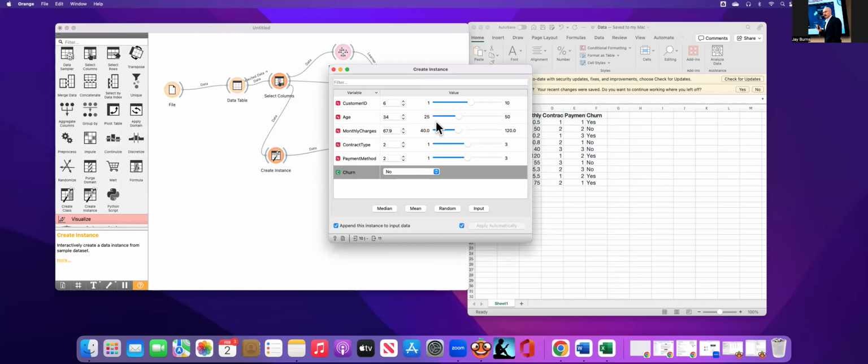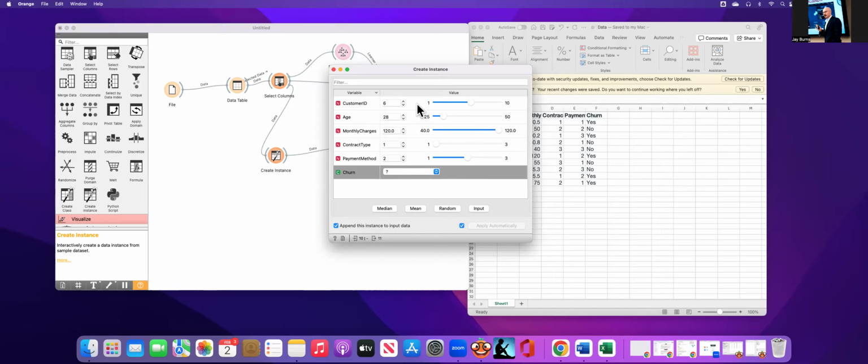And for the create instance widget, we're going to create age as 28, monthly charges as 120, contract type as 1, payment method as 2, churn unknown because we don't know what the churn is, customer ID.